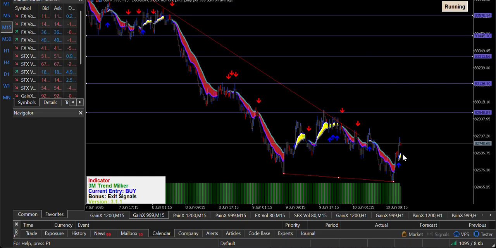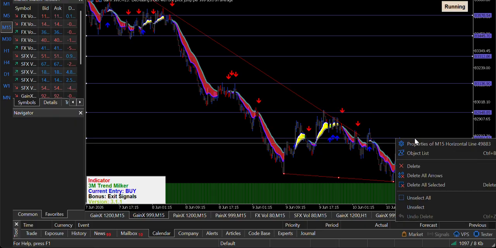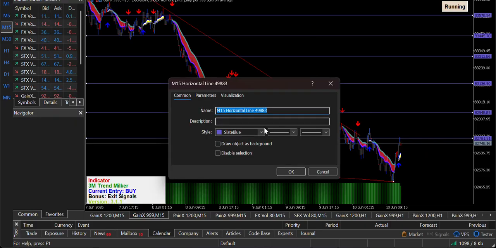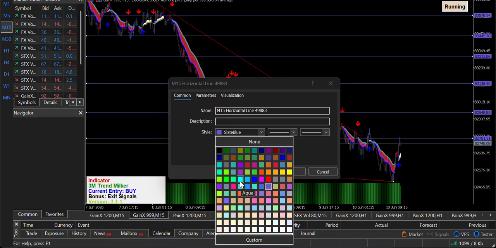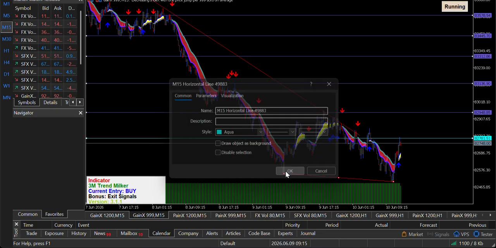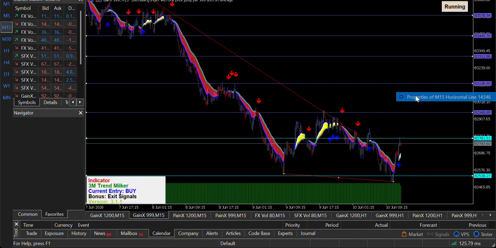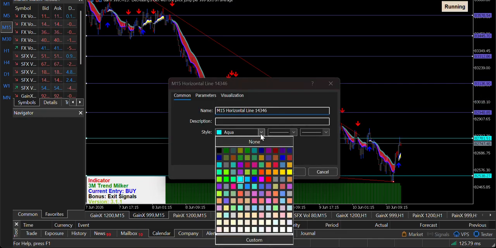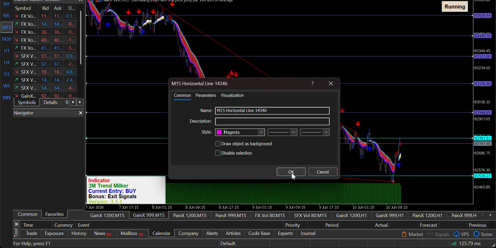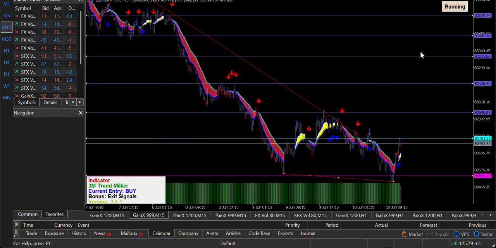So this is a buying opportunity. You can come in at this point, guys. I'm going to change the color of this. Come in at this point, and of course, you can put your stop loss somewhere here. Let me change the color. Okay, guys, so this is the setup for this.